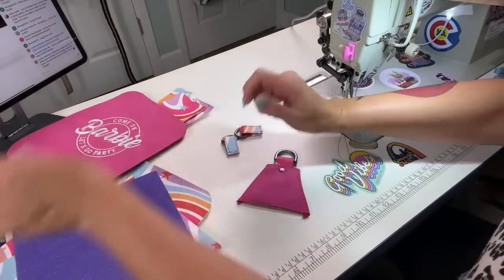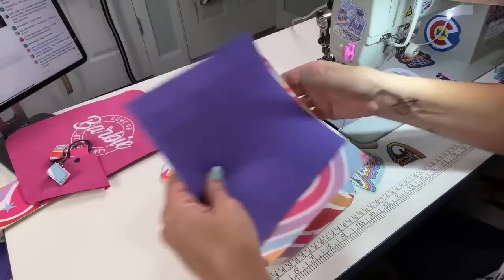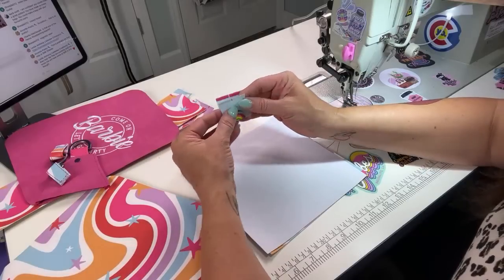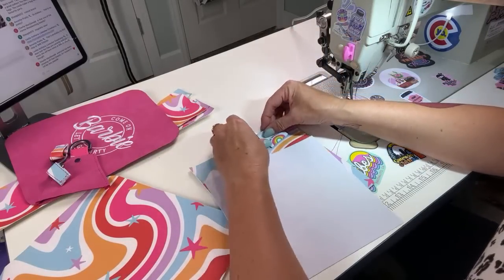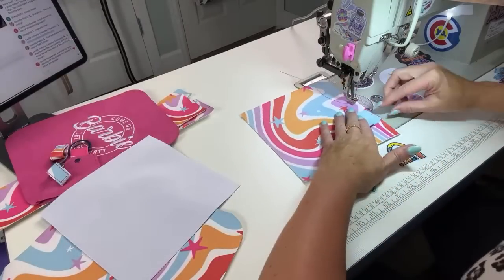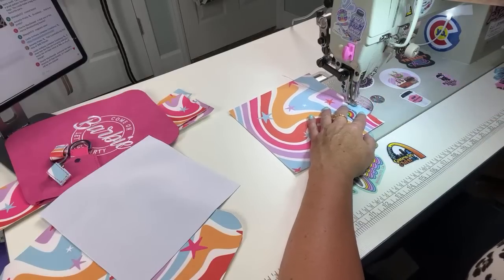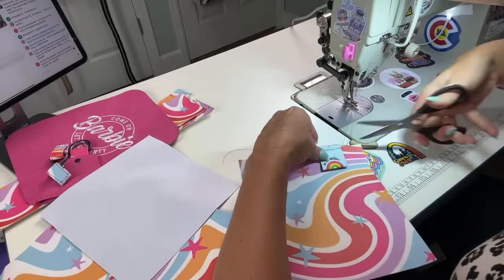Okay, so here's all my connectors. I'm gonna do my back slip pocket and then we will attach the connectors. So here's my back slip pocket. It's just two simple pieces. And I think I found this Be the Rainbow tag for my sewing blurbs. I think I wanna put it right here on the back. Wouldn't that be cute? I'm gonna do that real quick. I'm gonna go a little bit over so it's not completely hanging out. I'm just gonna baste that right there first. Cute.